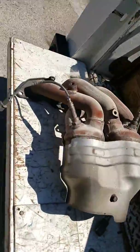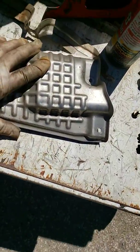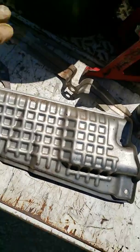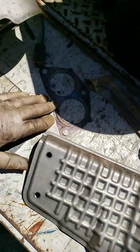Hey, this is Mike with MNR Customs. We're here with the 2007 Mitsubishi Eclipse doing the starter on it. I've seen a couple videos online and they're saying take off a lot of different stuff. It is true you've got to take off the exhaust manifold. There's a plate that covers the starter so you've got to take this off to get to the plate. Then there's the bottom gasket and all the bolts there.